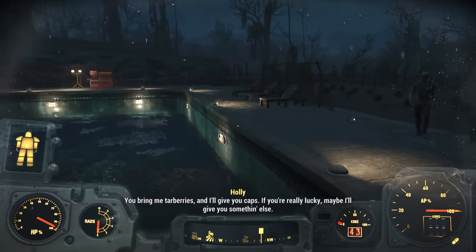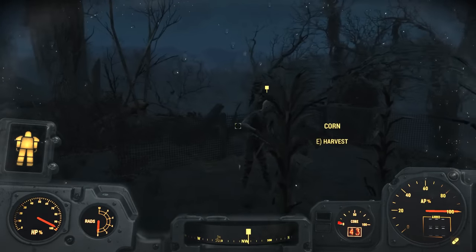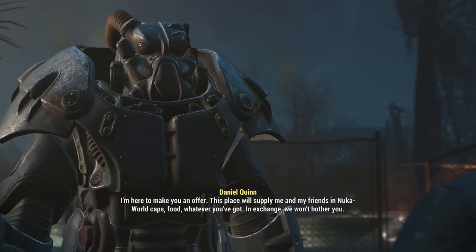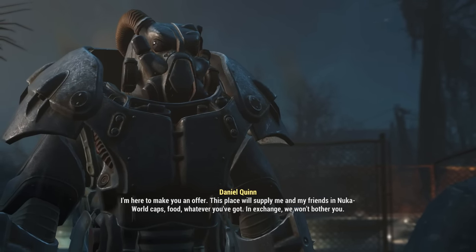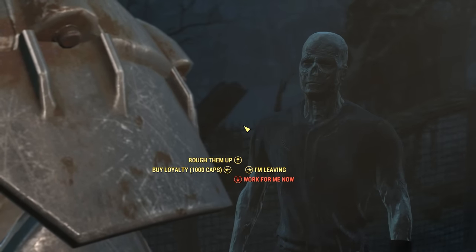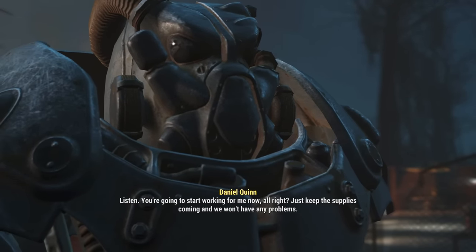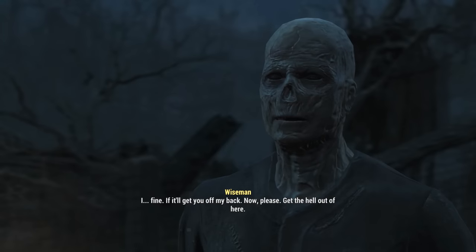Bring me tar berries, and I'll give you caps. If you're really lucky. See, that's her. Yeah, it was her, man. I'm so sorry, Wiseman. Hey, you. I brought him a buttercup way back when. Can I help you? I'm here to make you an offer. This place will supply me and my friends in Nuka World caps, food, whatever you got. Shakedown. Exchange. We won't bother you. Doesn't sound like a great offer. Think I'm going to pass. Whoa, what? But my persuade was max. Listen, you're gonna start working for me now, alright? Just keep the supplies coming and we won't have any problems. Darn. Fine. If it'll get you off my back. Now please, get the hell out of here.